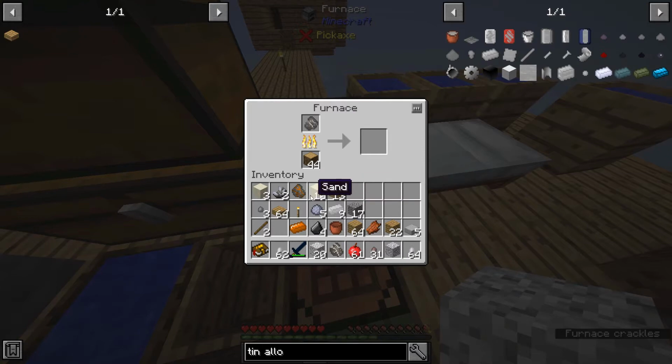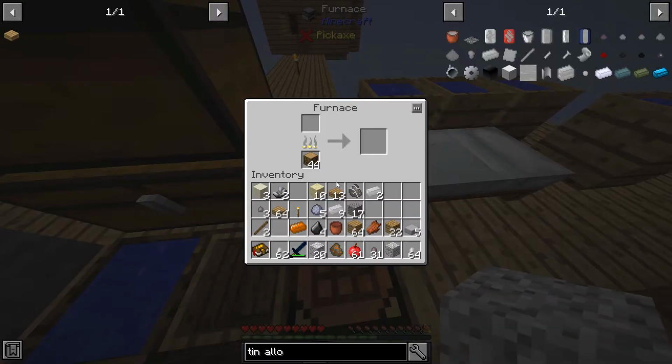Tin. This might be iron. Oh wait, no, this is NN and then this is NNO too. So it's tin with oxygen, I guess? I have no clue what I'm talking about. And that one doesn't go. It's just whatever.